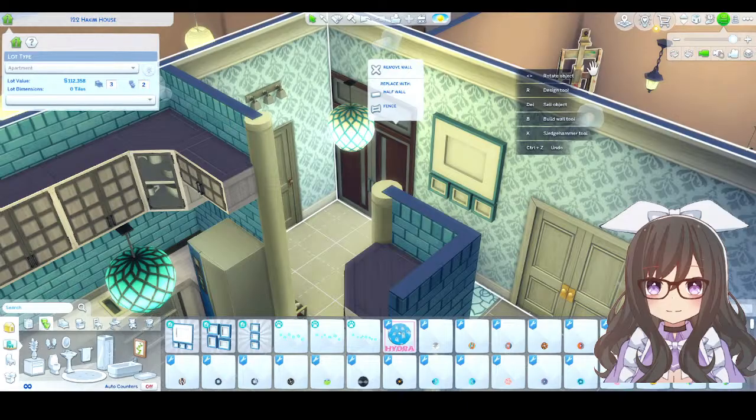Ooh, this actually looks kind of nice. I don't know how much I'm going to change out. There's actually nice stuff in here. I mean, oh no, none of these things.